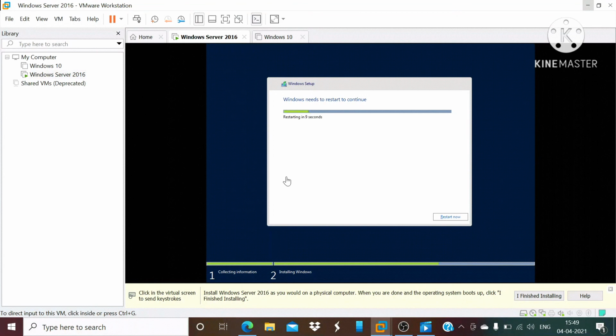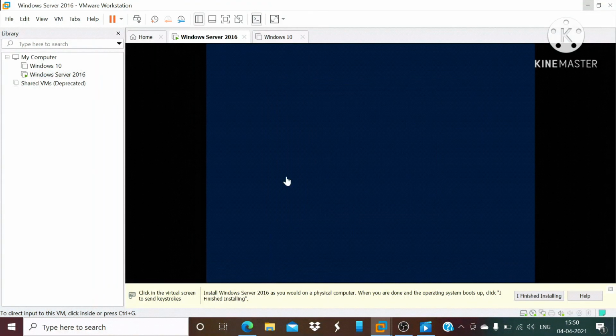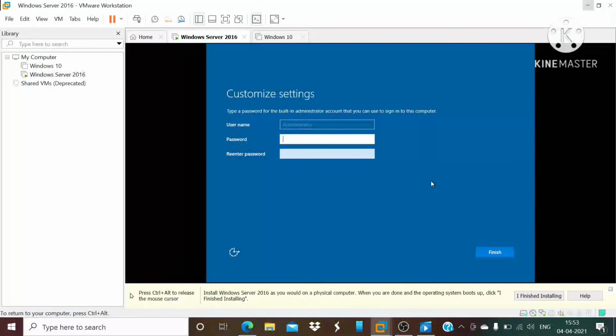This step is finished, and the system is going to restart in 3 seconds. Create a new password. Enter your password, and then go to menu.